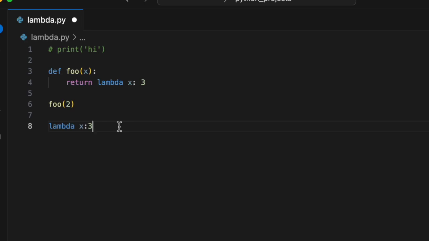The thing that you need to know is, even though I have a lambda function here, notice that this output of the function does not depend on x. That means you can have unused inputs with no problem. This is similar to me declaring a function bar(x) where I return 3.